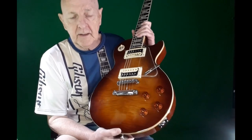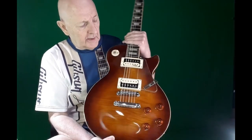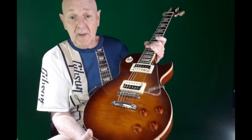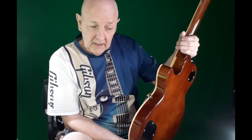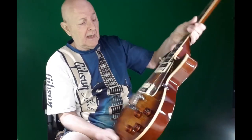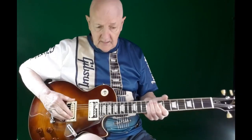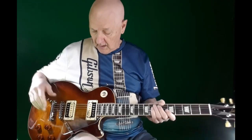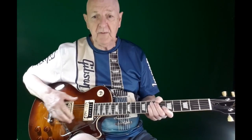You can tell it's a veneer. I looked inside. It's a veneer. Mahogany back. Weighs 8.6 pounds. And this cost me, geez, it was like $370-something, I think. In that range. So I'm happy with the Wilkinsons. This is 11.5 or 6K. And this is 7.5K, I think. So yes, I've used these before.